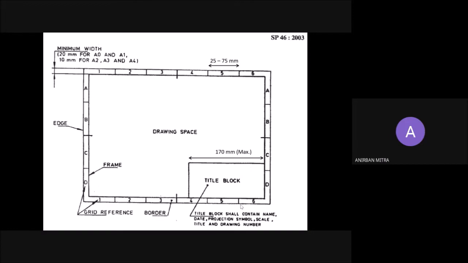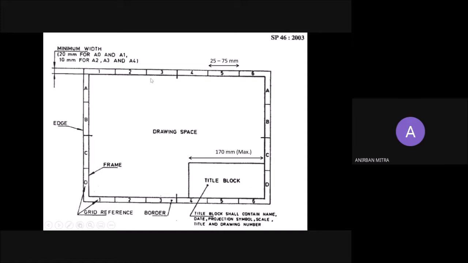Now going back to this slide, there are certain dimensions which one should keep in mind. For example, what is the minimum width of the margin? Here is the edge, and this is the corresponding second line that creates the margin. So if you are using A2, A3 or A4 sheet, then you have to provide a gap of 10 millimeters between these two.